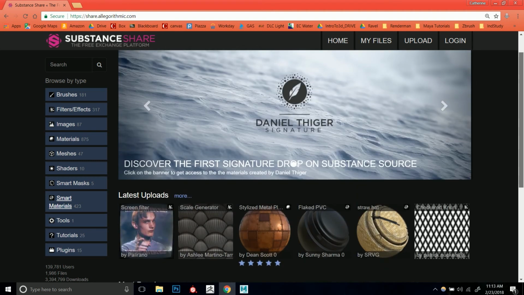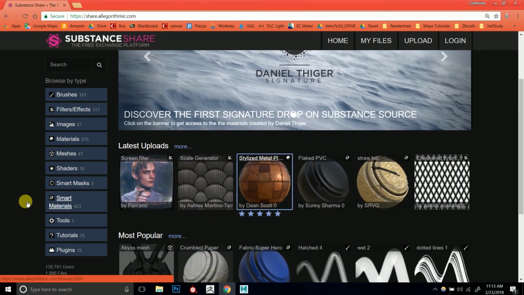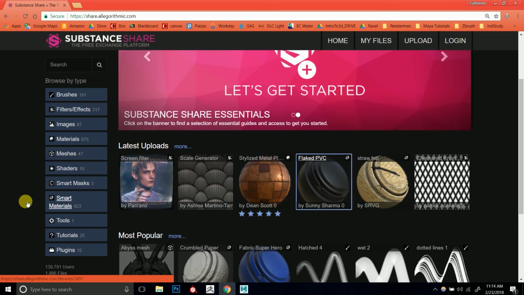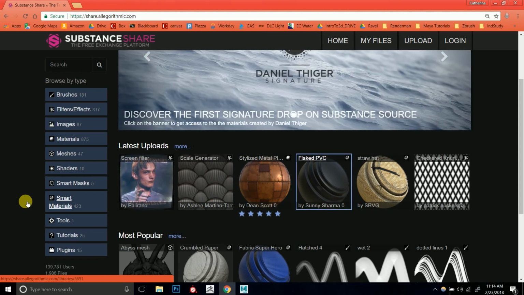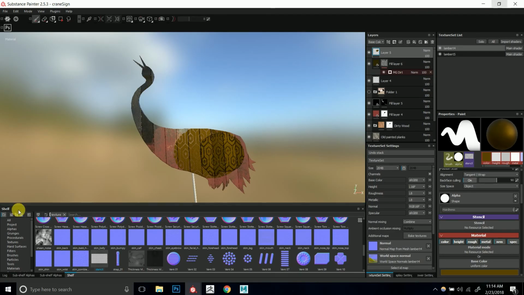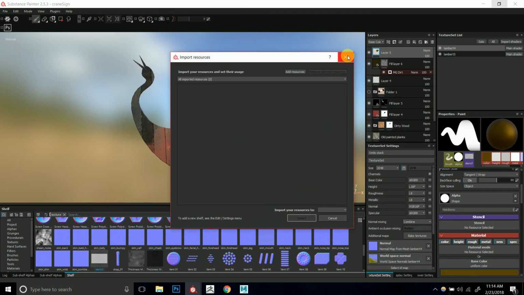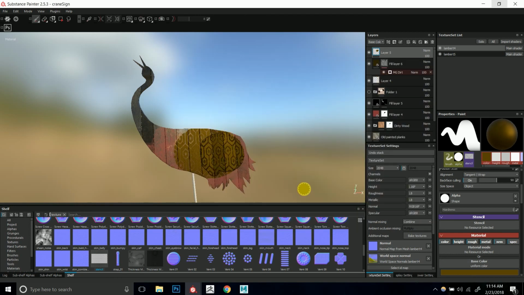No, is this not clicking? That they just don't have in Substance Painter, that don't ship with the program. Okay, this is annoying, but if you click on one of these things, the ones that are just circles are normal materials. The ones with this funny little sphere thing are smart materials. If you click on it, you can download these. And you can use them in Substance Painter by going back into this import and importing the material. That will import into your shelf, and you can use that.